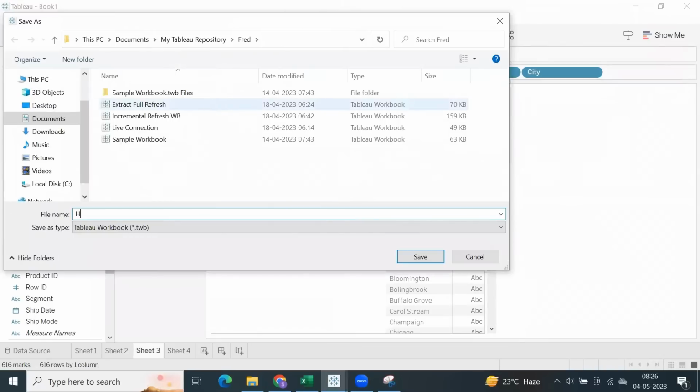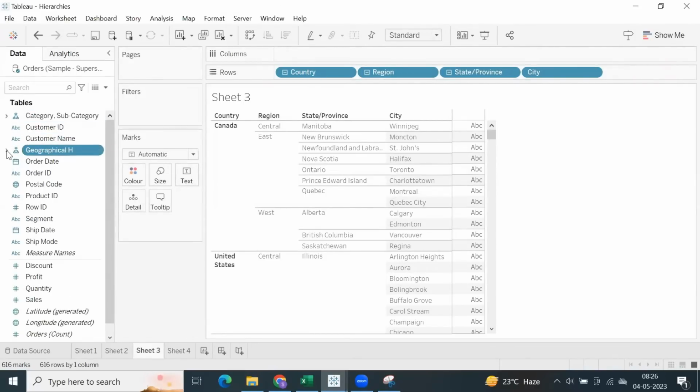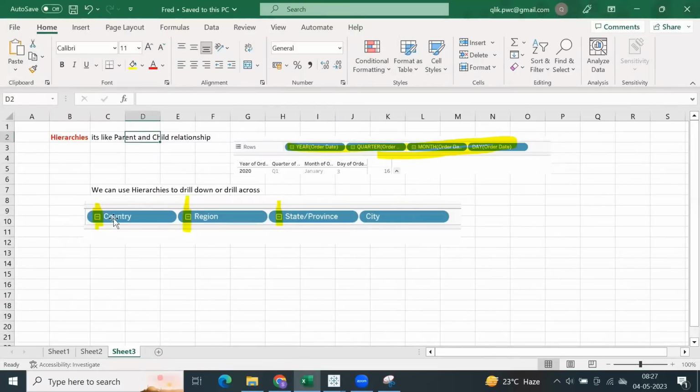One advantage with hierarchy is that you can drill down. That is one thing, and you can also reduce the number of dimensions here, right? You can move everything under a hierarchy based on the subject. Let's say geographical data in one hierarchy, customer information in one hierarchy, product information in one hierarchy, something like that. You can also create hierarchies from different levels. Let's say segment is different and shipping mode is different, right? Not only parent and child; other than parent and child, we can also create drill across.